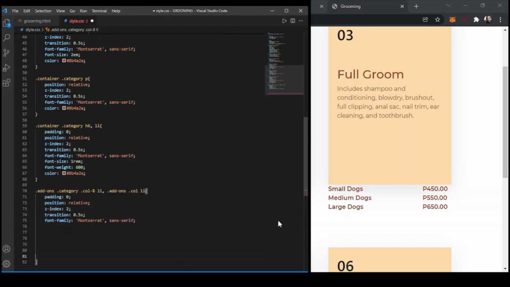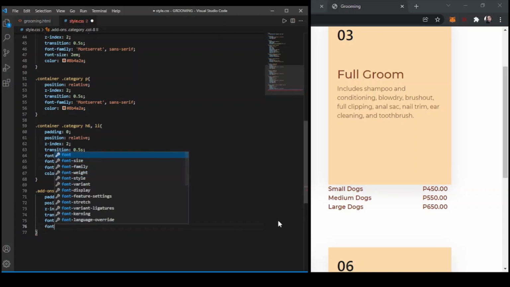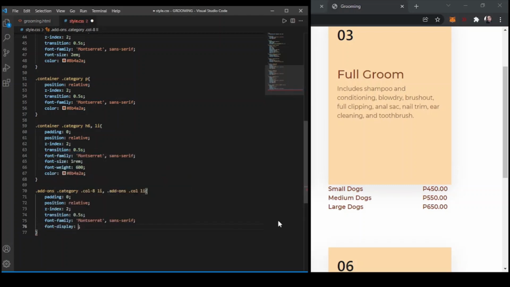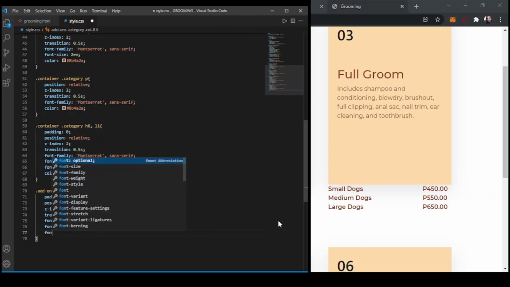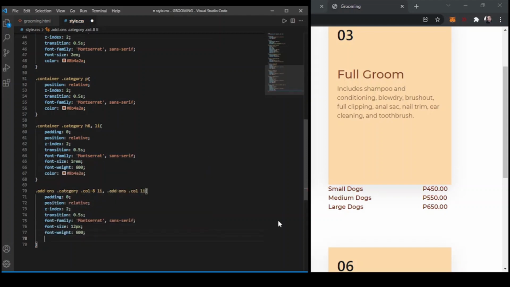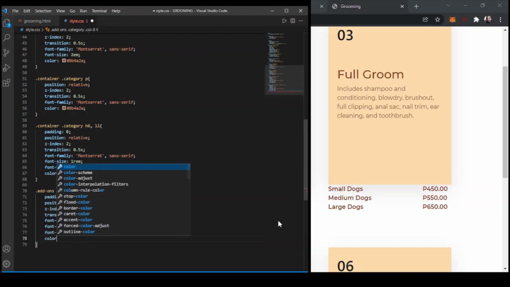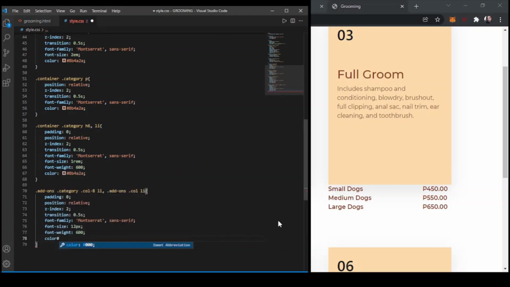And then font size will be 12px, and then font weight would be 600, and then color natin, or sorry, let's use yung 8b4a2a.